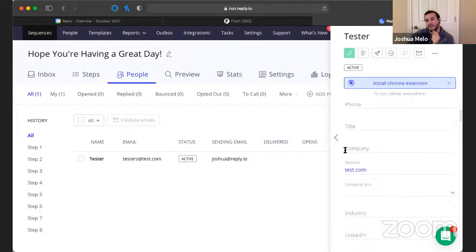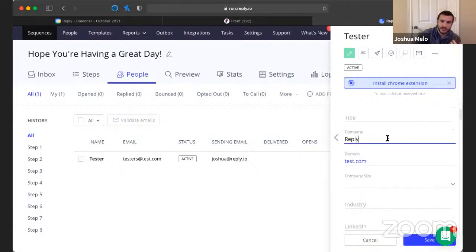But the point is, using the company again as the example, if I have the first CSV and I have Reply in here as the company, that will update Tester here to have Reply as the company field. If I then have Tester in a different CSV later on, whether on purpose or by accident, and I don't have Reply in the company column, it will update and make this blank later on.